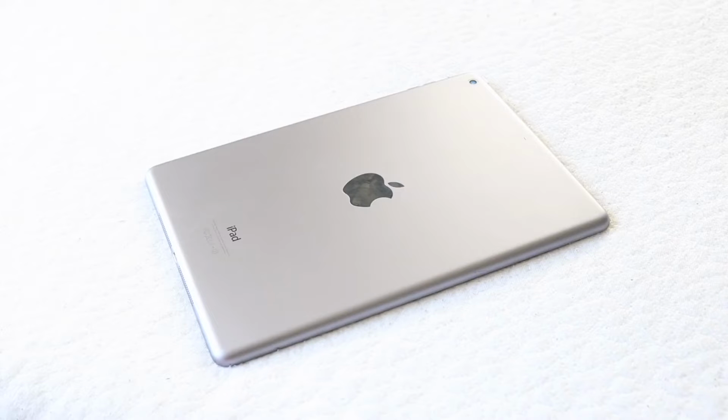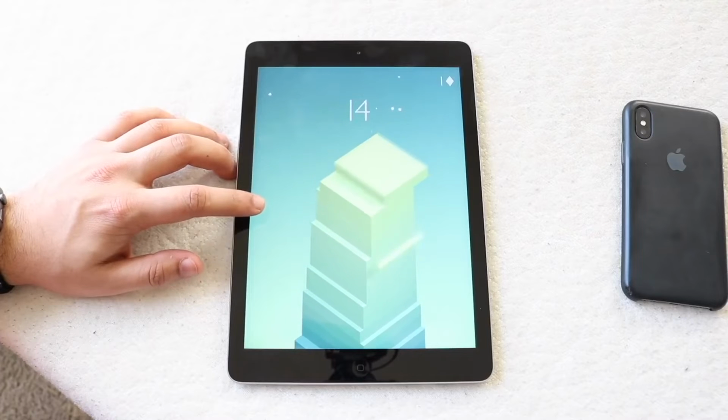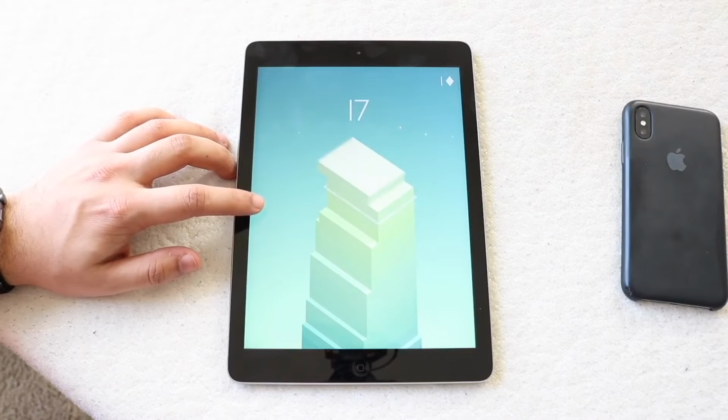So if I'm going to have some sort of device, this thing is already kind of on its last leg of software, and I wouldn't really recommend people buy this tablet anymore because of that. So once again, I don't want to get into this where I'm just bashing this iPad over and over again. But the fact that it's no longer supported with software means that it's not really a good idea to buy this iPad anymore.